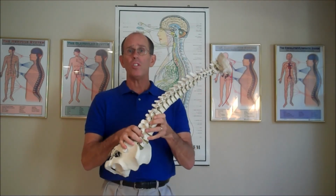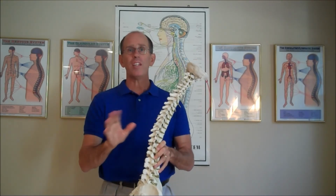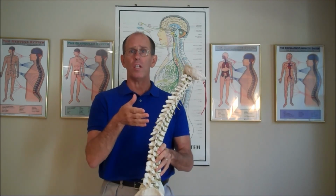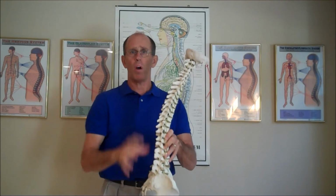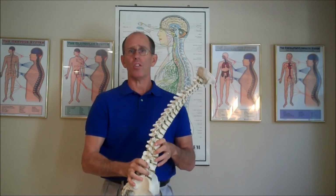So when we adjust you, it's always specific for what you need. Nothing is random about this. It's always specific with the intention of opening up those nerve channels so the life force can flow from the brain to your body and your body back to the brain, just activating healing energy in your body.